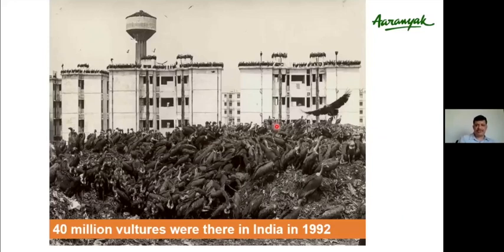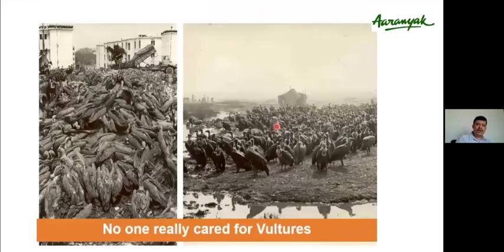And this is a photograph from Delhi, and basically no one generally cared for the vultures. Even when I was young, going to primary school, I saw the vultures on the side of the railway lines, near cattle communities where cattle often die and vultures eat them. But the vultures disappeared from us, and it was recorded in the 90s, and suddenly people started believing that vultures are disappearing from our earth, from our skies.